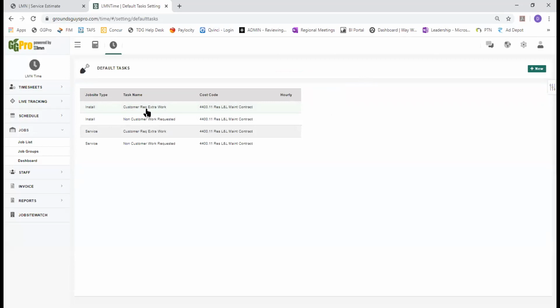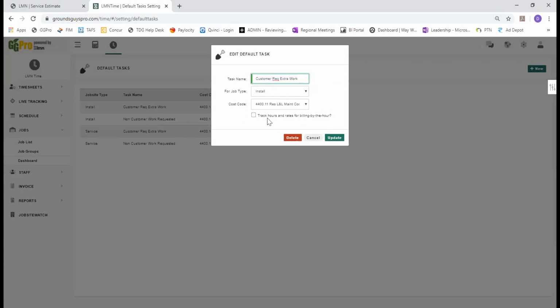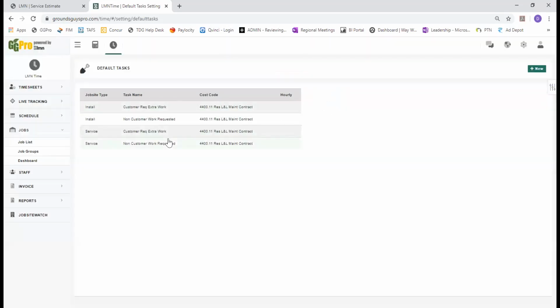And I'm not sure if I need to actually delete these and then reset them back up. It's not giving me the option to make sure notes are included, so I've got to take a look at that a little closer. But when it comes in, if you don't see those boxes checked, simply check the 2 boxes. What happens then is that the notes prompt pops up in front of your guys.